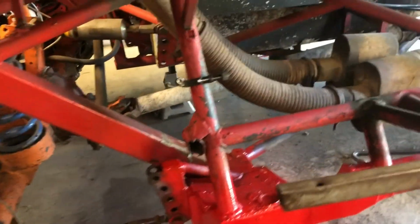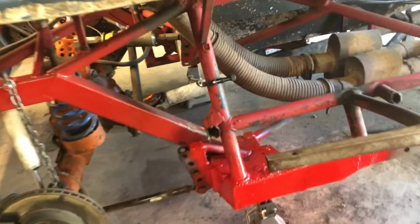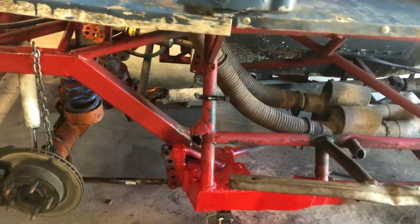What I'm doing now is I'm getting some GoPro mounts on because I want to check some suspension components while it's in motion. So I got one there.